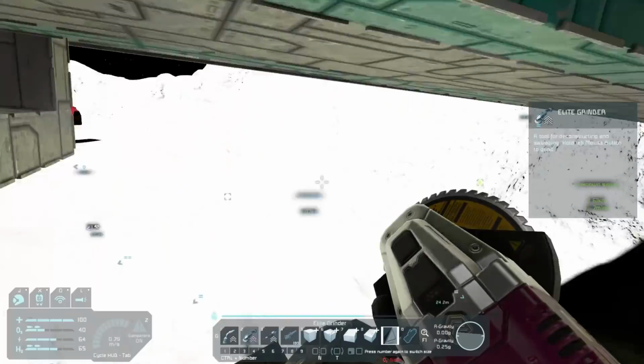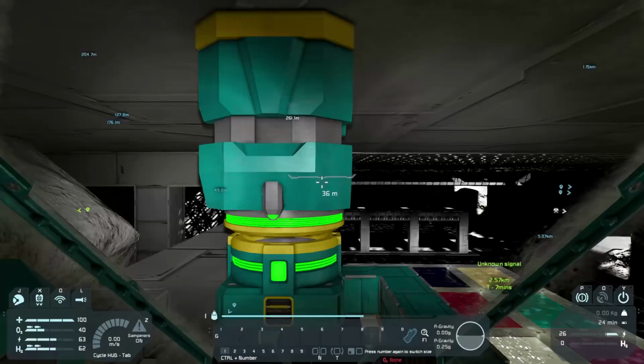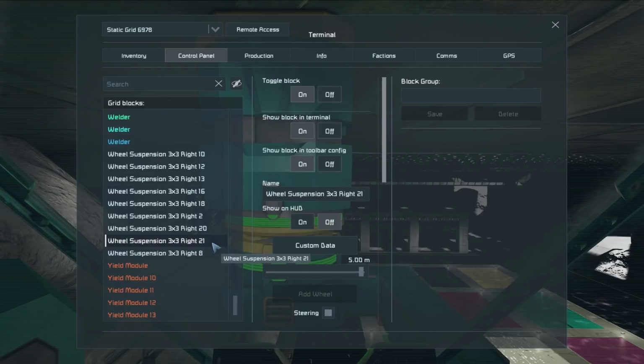Okay, we want to try this out. This is looking good. The wheel is built, which is good. We need to put the wheel at about the same height as that, so we need to find out what that is. So let's press K. We're going to go to our wheels, which are down here. Wheel suspensions. We're going to go to our latest one, which is... what's 20? 21, rather.